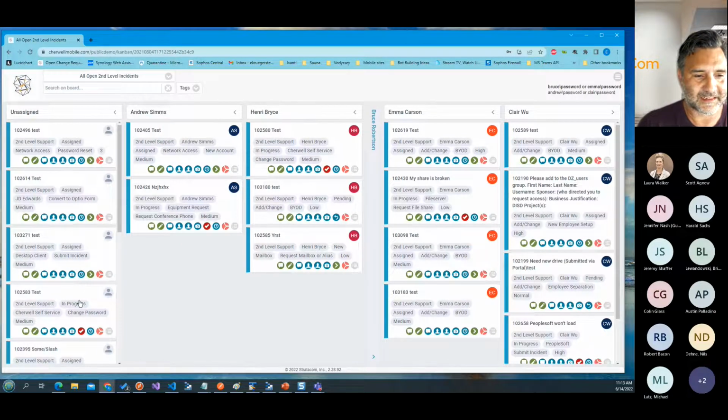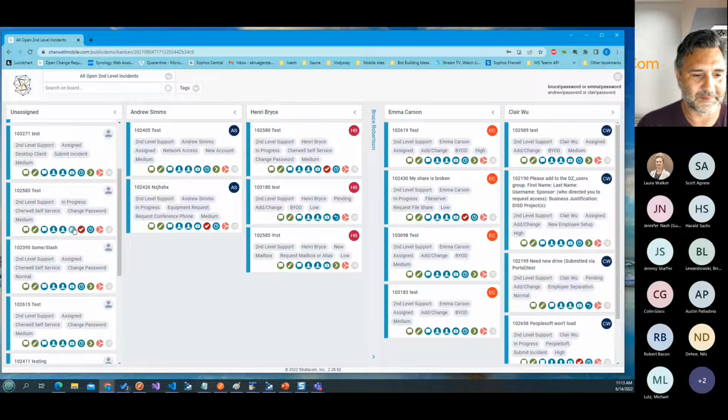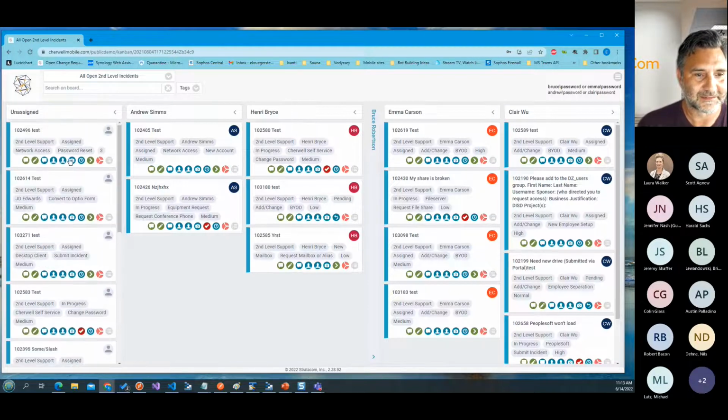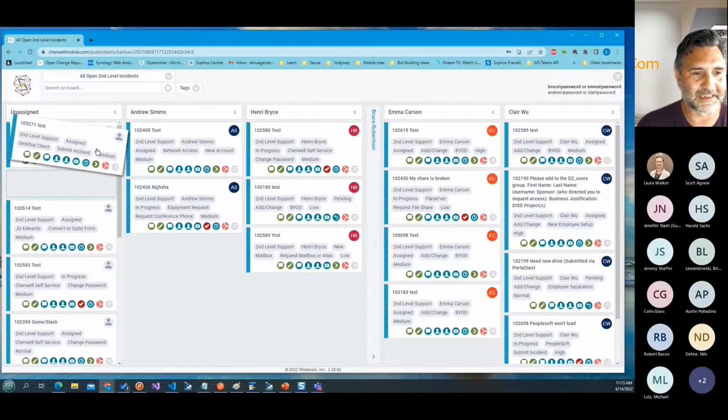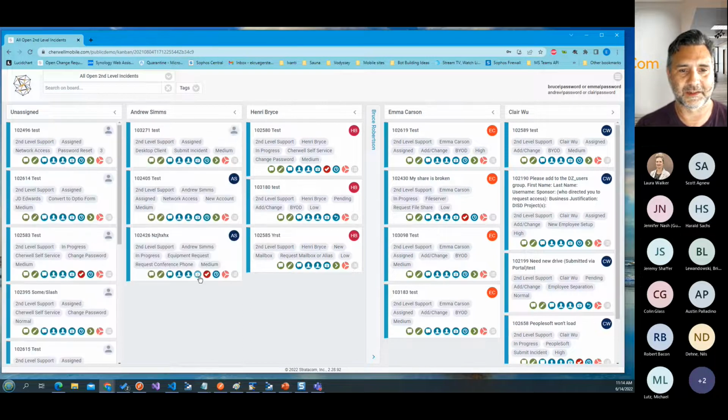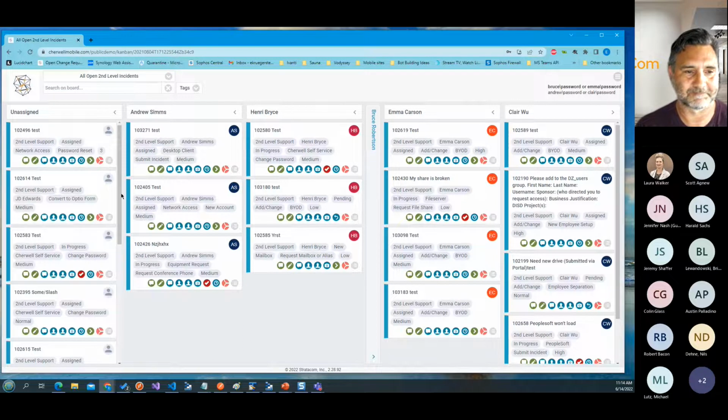And if you have a ticket that you want somebody to pick up, maybe it's a higher priority, I don't think I have any high priorities in here. No. You can just drag it. So if you say, oh, this desktop client ticket should be worked on next, you can just drag it to the top. And then if people are pulling from the top, let's say Andrew gets rid of all his tickets, he could pull this and work on it next, and it'll assign it to him. And from these actions, you can really do any action that you have in Cherwell.